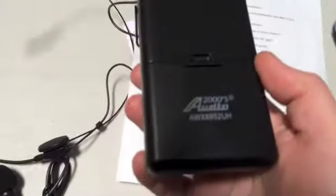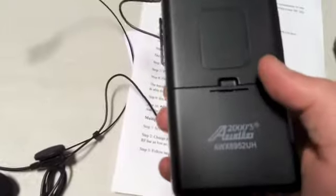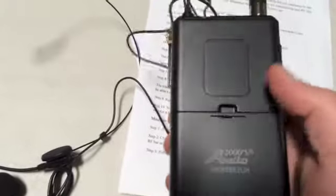We're going to need to put batteries into our cordless headset transmitter — just pop this open and put two AA batteries in. The batteries that usually come with these types of things are pretty junky, so get those upgraded. Pop it closed, and once you do that you'll see the little power button on top — hold that down for a second — and the green light will pop on. You're good to go.